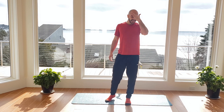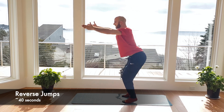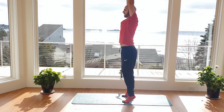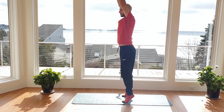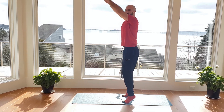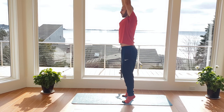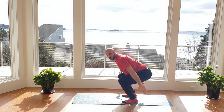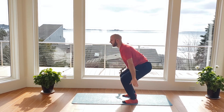Going right back into that second exercise — the reverse jump. Get high on those toes again, really tall, then down hard by sending those hips back so you're in the glutes and in the heels. Straight arms the whole time, tall chest, shoulders proud. Up, almost to the toes, balance, down hard. Work to get that heart rate up — let's burn some fat. Everyone knows you've been sitting down too much; it's not your fault. But you control this movement right here, right now — let's make it count.